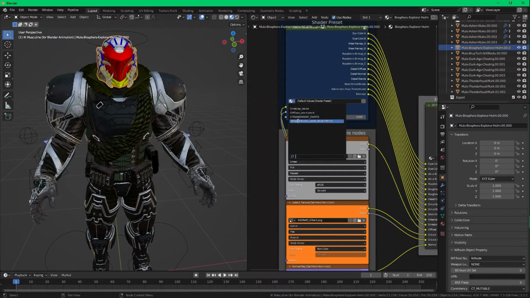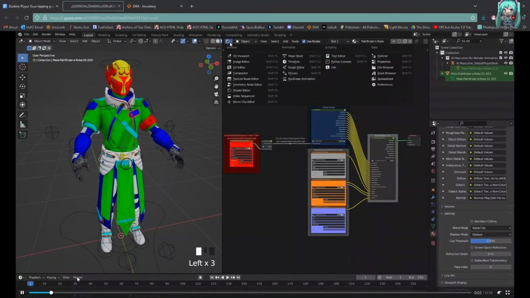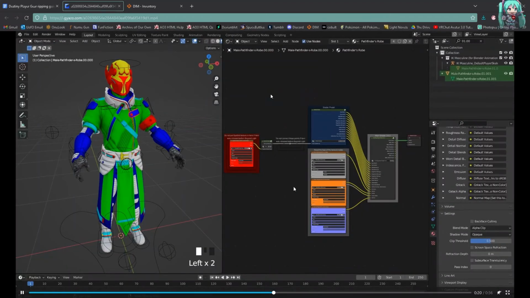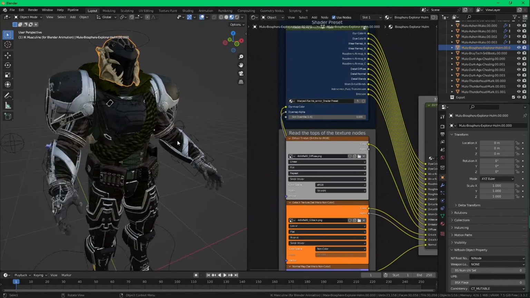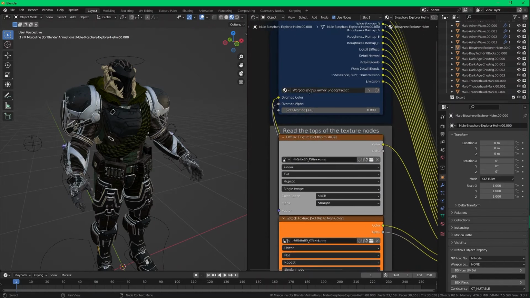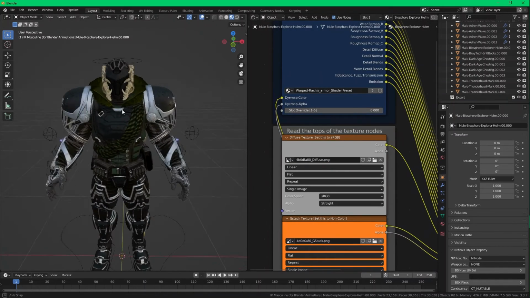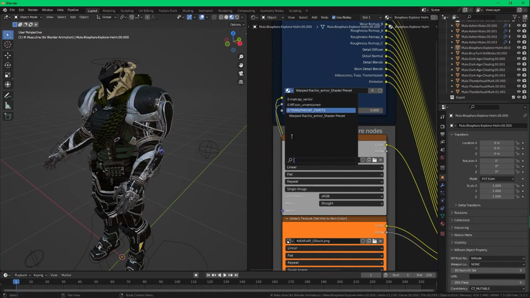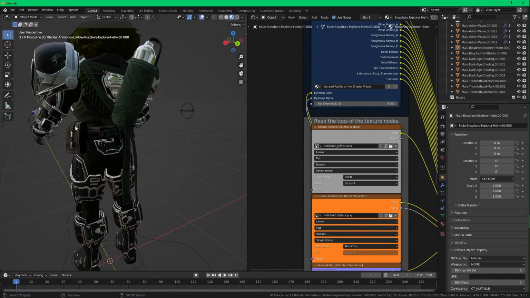Note that from the tutorial, it sounds like you will have to change it out and click the button every time you want to do this, but no, you do not have to do that at all. You just need to generate the shader once, and then just select it from the drop down when you want it, and there you go.